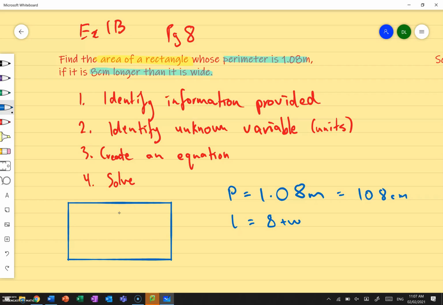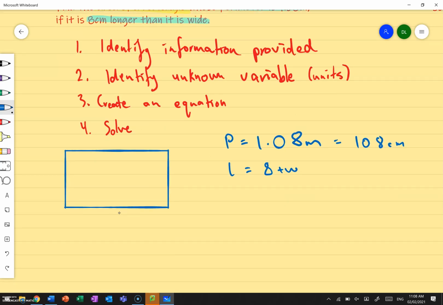Sure, okay. What I think we need to do is create an equation, obviously. What's the formula that we would use to find the perimeter of a rectangle? Easy. So normally, I'm going to use a different color. So we normally have P equals 2L plus 2W. Make sense? Awesome, let's put our information in. We know that P, which is 108 centimeters, I'm going to take that away, write 108 instead.